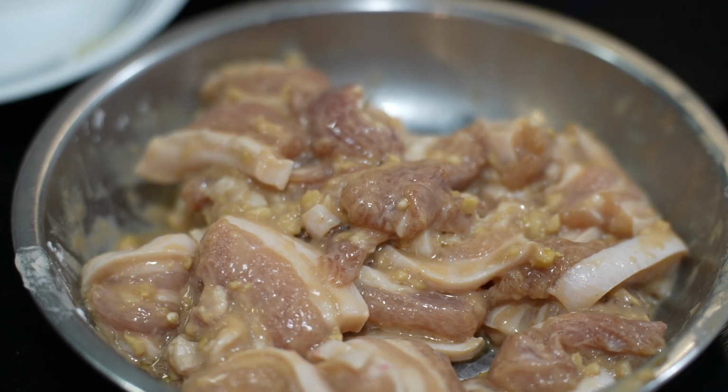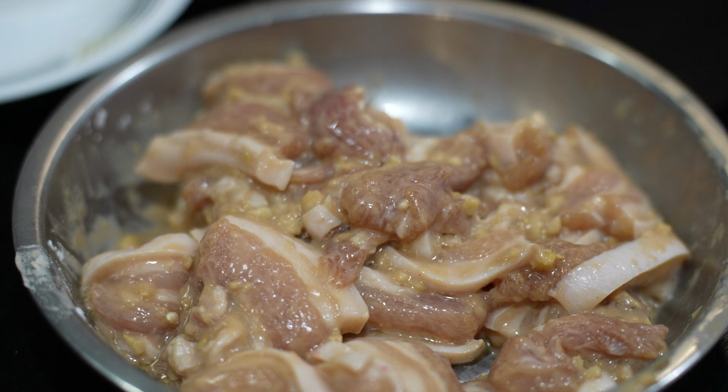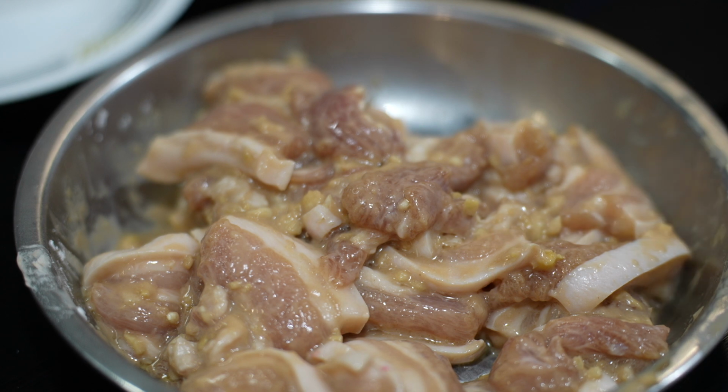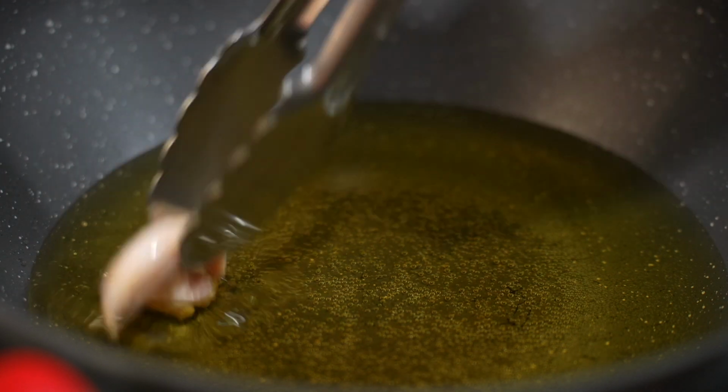By the way, I just realized one mistake I made. I forgot to remove the skin. You should remove the skin because the skin later, after deep frying, is going to be very chewy. So please remove the skin before you do whatever we are doing right now, right? Alright, so once it is about medium heated oil, somewhere around 150 degrees Celsius. If you are not sure, use a kitchen thermometer, right? Then I'm going to put in the meat.